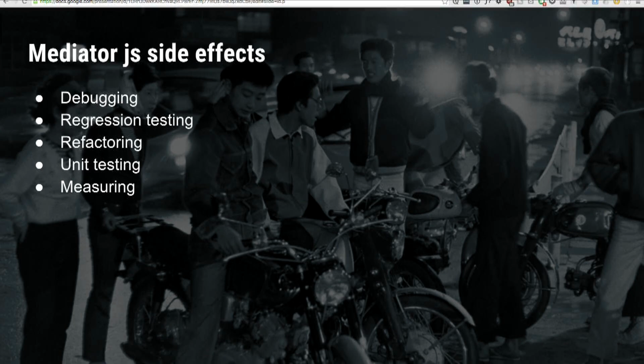Except for decoupling, what does it give us? Well, it gives us a lot. First of all, debugging just became super easy. If every interaction, every communication between your modules is done by this messaging system, you can just console log every message, and then maybe you have a fatal error somewhere. You can just let it stack up in the console until the point where you see, okay, it has crashed now. And you see, okay, my music player started playing, some event, it stopped, and then the whole application. So you can easily backtrace the whole application.